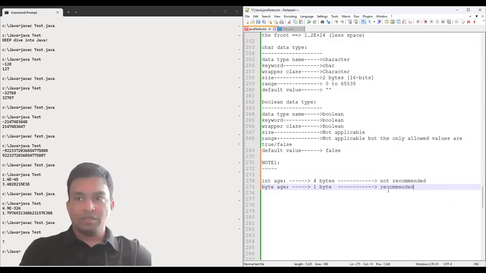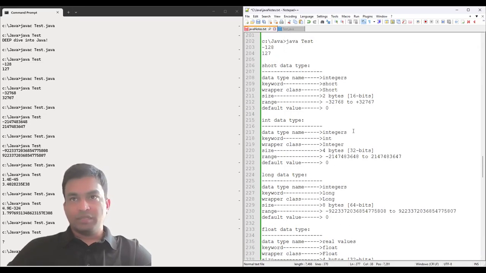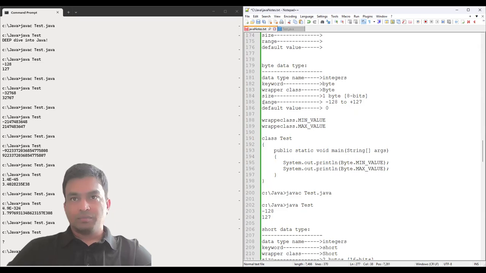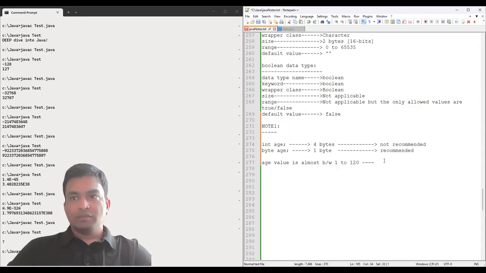So byte is recommended for age. Why? Because the age value is almost all the time between 1 to 120, and this perfectly fits in the byte range. If you recollect, the byte range is from -128 to +127. So you don't need to use int for age, you just go with byte.